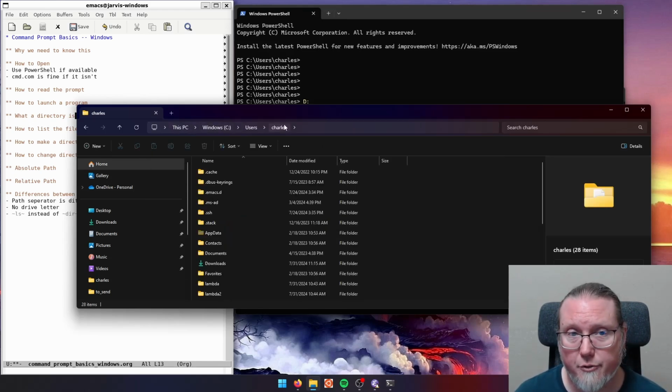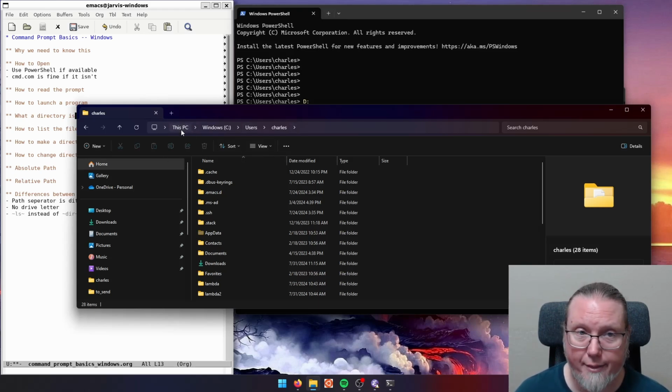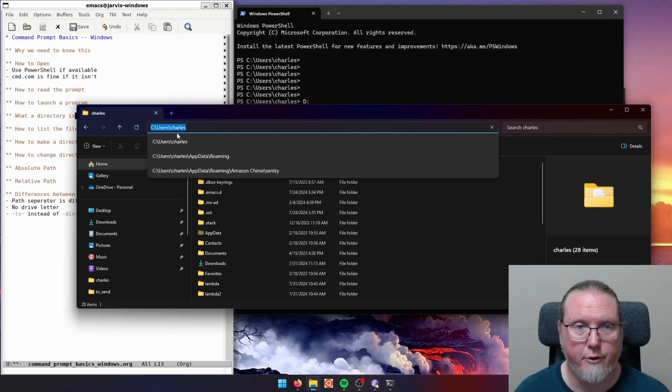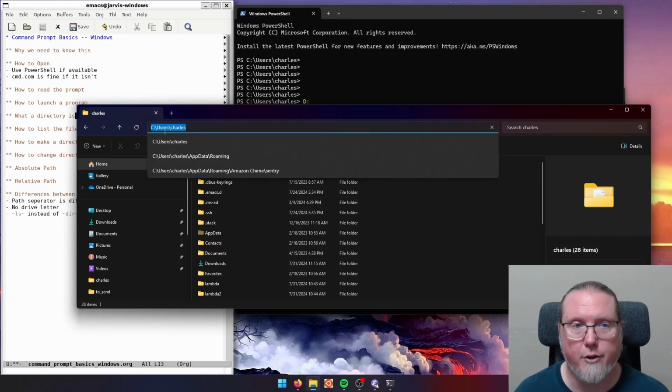Now we see this change a lot. So we've got This PC, Windows, Users, Charles, and there's no path "This PC". That's an artifact of the File Explorer. So if we want to turn that back into a path we can actually work with, we just click in that bar right there, and it turns back into our friendly path that we would see in the DOS box. Now for writing programs that deal with I/O, this is the path we need. We can't use this in our programs that we write to open a file. We have to use this path here in our programs to open the file.